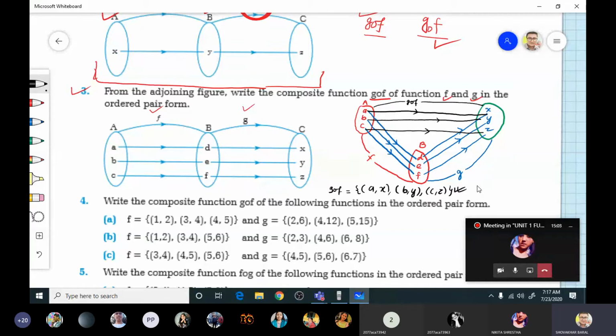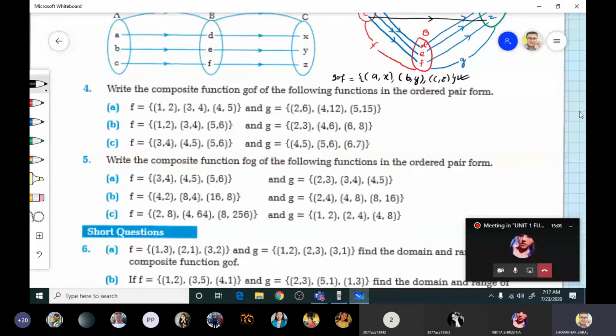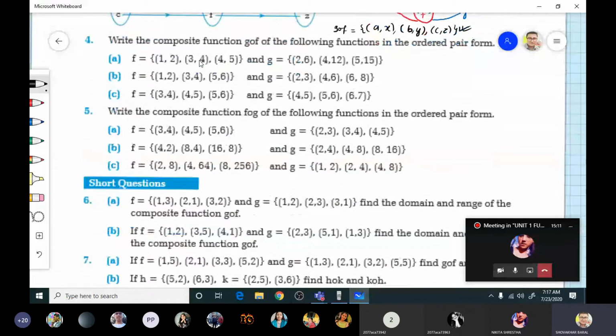Okay, let me discuss question number 4 now. I think you are able to see this question number 4. Can you see this question? This is exactly the same question that we discussed in question number 3. This is not that difficult. You can solve it yourself. There are two functions, f and g, and you are supposed to find g composite f in this question. In f composite g and g composite f, the order of the two functions is different. In g composite f, at first you need to place the function f.